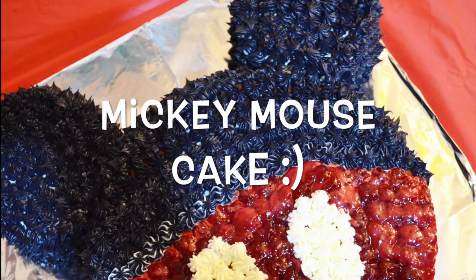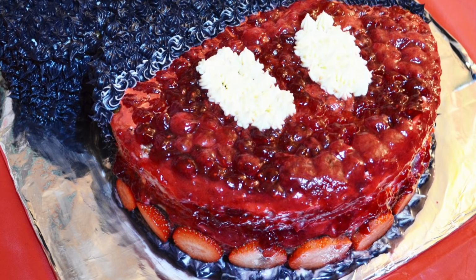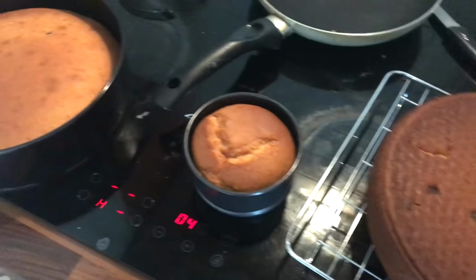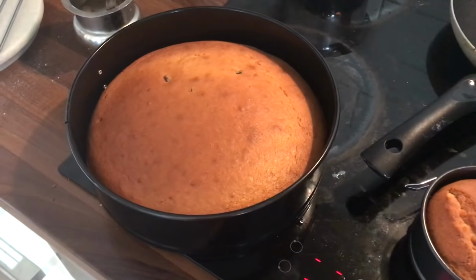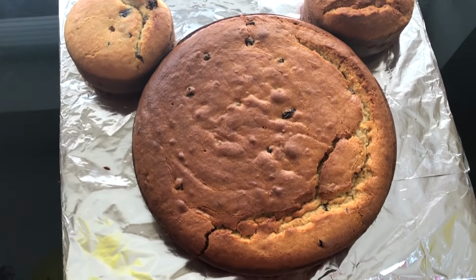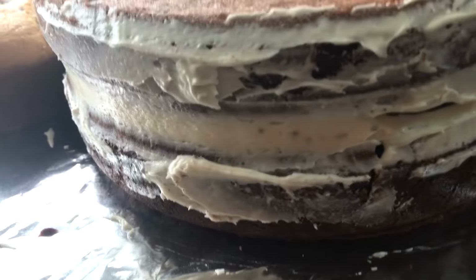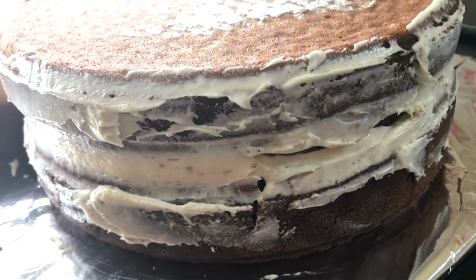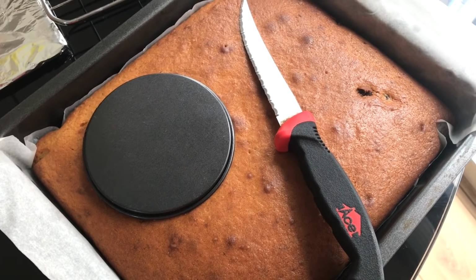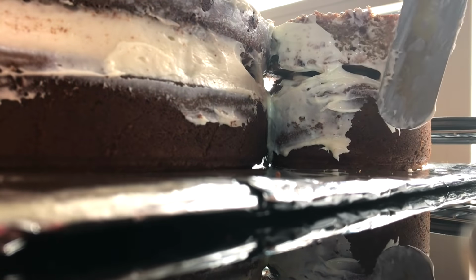And now the most important part, Mickey Mouse cake. So first thing first, I'm not at all a baker. So to make this Mickey Mouse cake, I took a large circle tin and one small circle tin. So that made the base at the bottom. Then I layered another large circle on top and I cut out the same small circle sizes from a rectangle cake and then placed it on top. Attached them with ready-made icing.